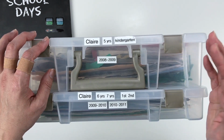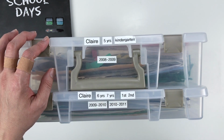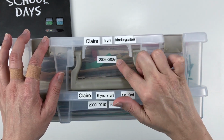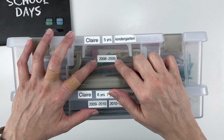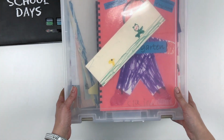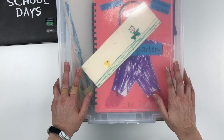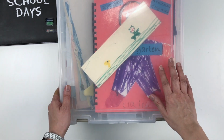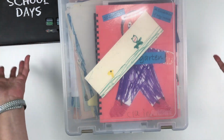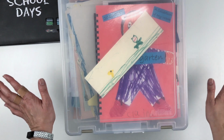So sometimes if I'm doing it in their individual album, I'm thinking about it in terms of how old they were. But if I'm thinking about school, I'm thinking about the grade, and it helps to know what the range of the year is for that. So that's what I've done, and it does help to keep that up, do it regularly, because I think I stopped about the time my older one was in 5th grade. So my younger one was in 2nd, and everything else got thrown in huge bins to sort later, and years later I have not gone back to do that.